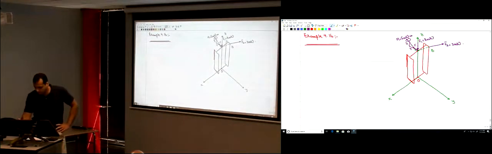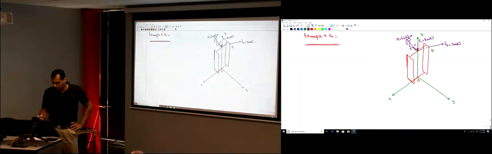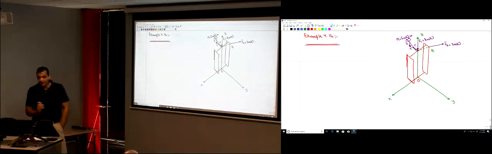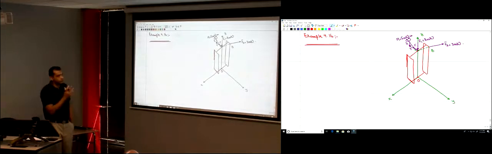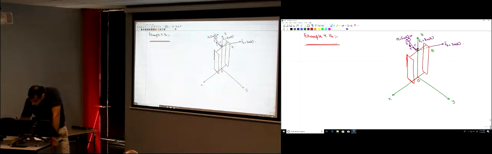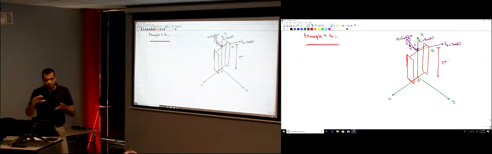That's the moment here. Okay? This is 90 degrees. So I have this system of 3 forces, or 2 forces and a moment applied on this column. Okay? Let's have some dimensions here. The height of this column is 1 meter. Okay? Height of the entire column is 1 meter.